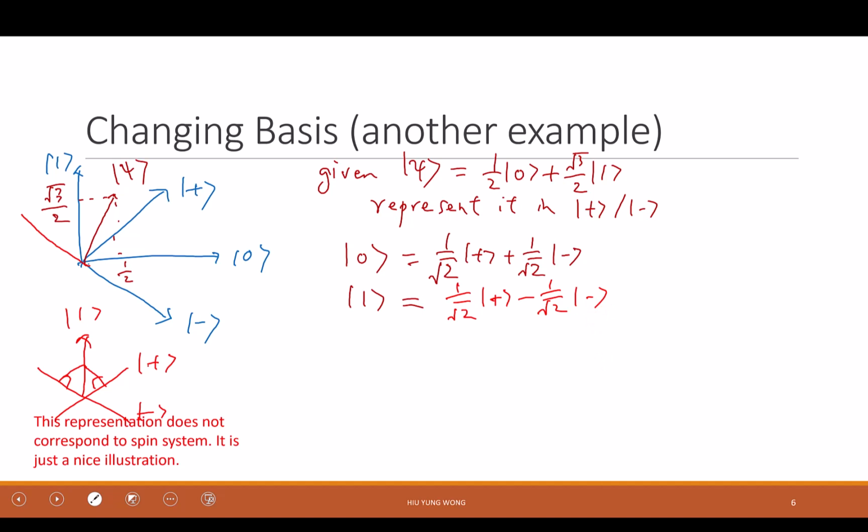Yes? Where does this come from? Because I'm talking about 1 unit of 1. I want to know 1 unit of the 1 state. It projects to the plus. This is 45 degree. Here is 45, right? So that's why it's 1 over square root 2. Good point. I don't draw it well also because of my computer, but go back to do a little bit of math, draw it yourself, you will see that. Okay?